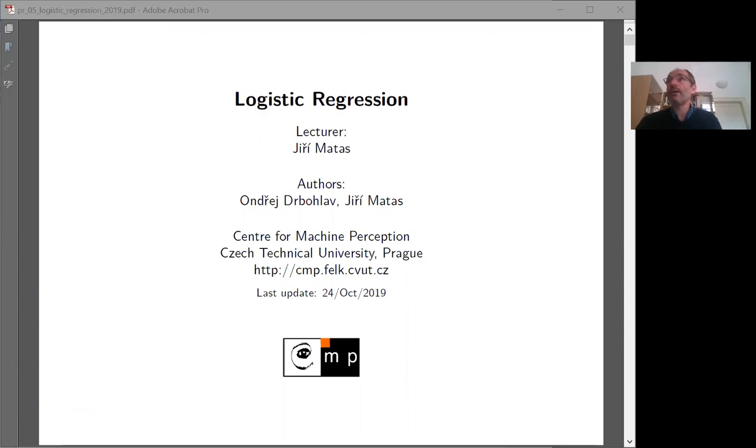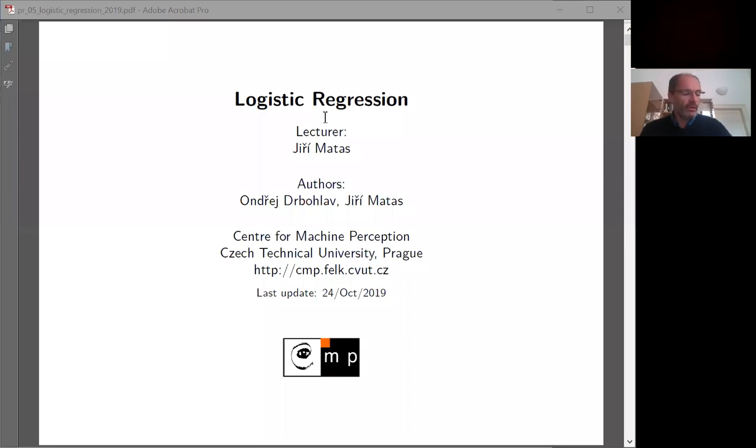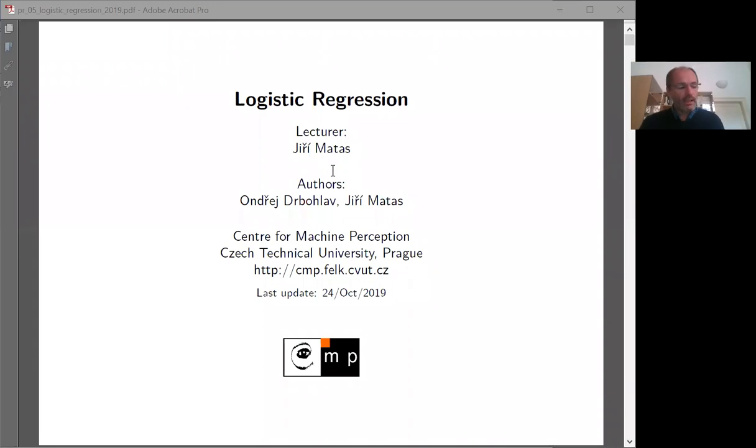Okay, fine. So hello again to the logistic regression lecture. Logistic regression is one of the oldest machine learning methods. It started from regression of real values, where a lot of people know the well-known least squares, and logistic regression tried to extend it to categorical variables, where you are trying to estimate from measurements 0, 1 predictions, class 1, class 2, or maybe more classes.